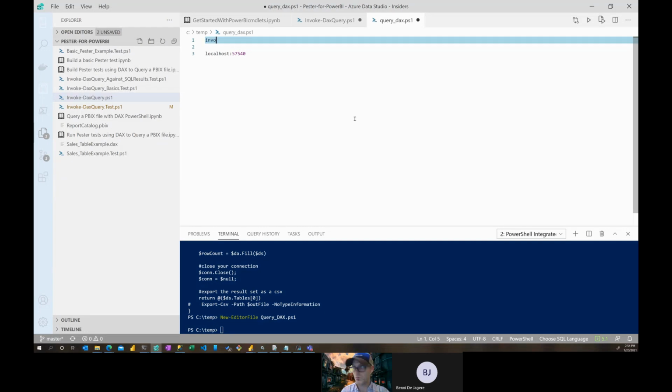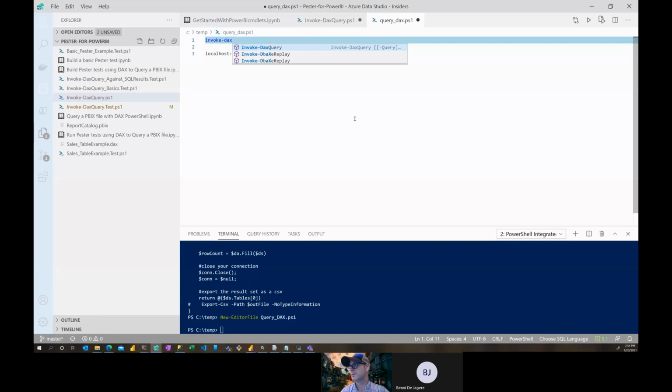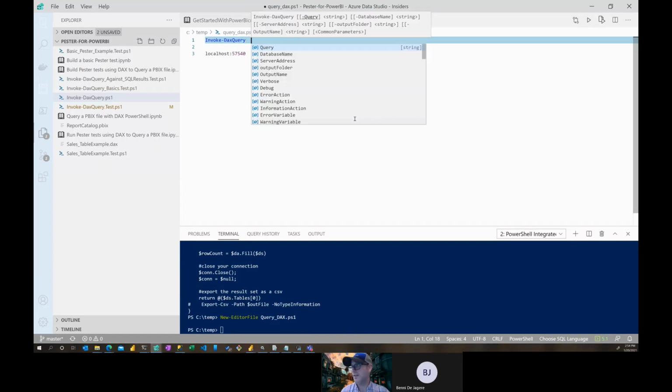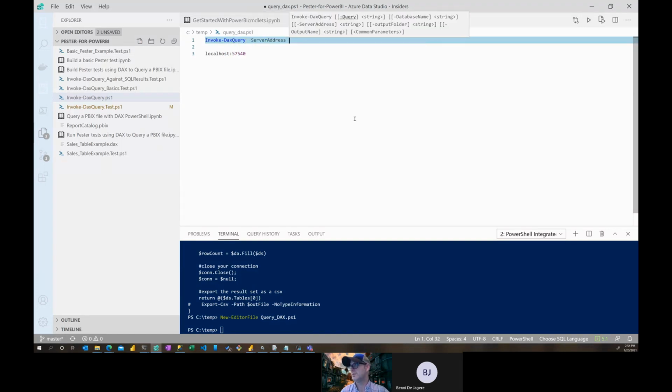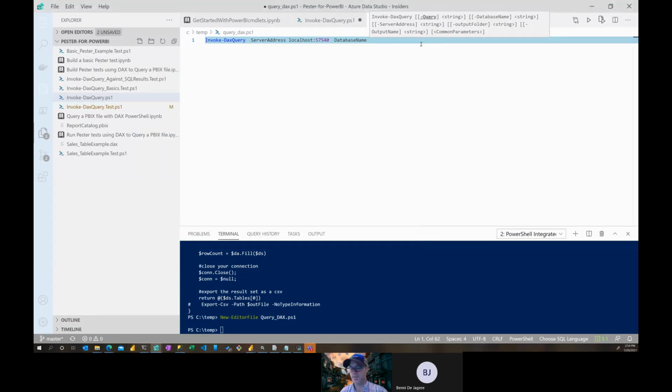I've already got my invoke DAX query in here, and it's got this server address, and I'm going to need to pass that information there. I also need to tell it the database that I'm working with, which in this case is going to be a GUID because that's what they decided to do. So I copy that ID, and I guess I should probably change it to be named database ID.